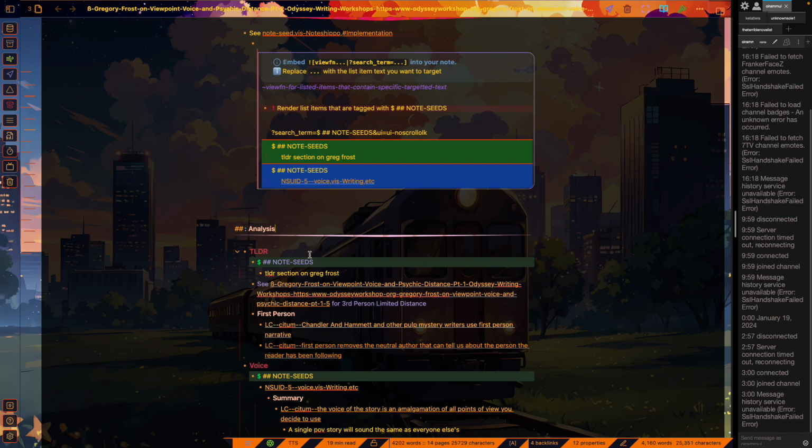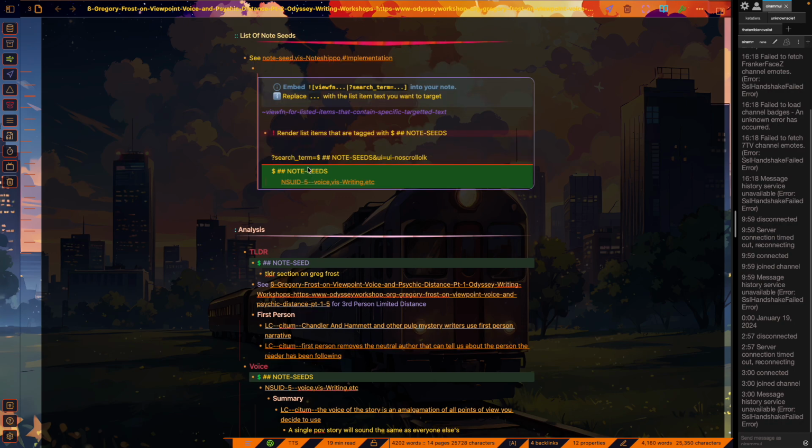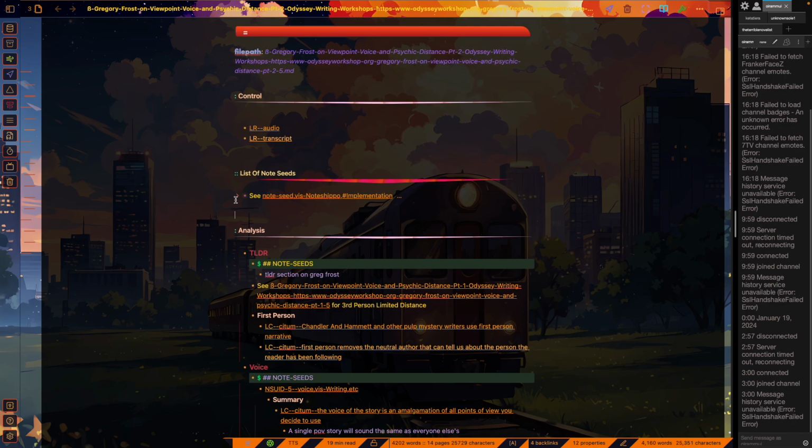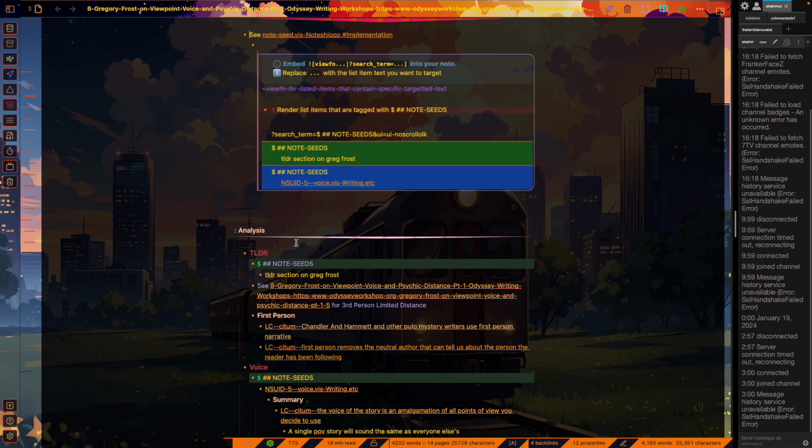The cool thing about this is that it specifically scrapes the bookmark note seed and grabs the root node. So when I do this, it automatically refreshes and it takes away the first note seed because I took away the S. Right? If I put it back again, give or take a couple seconds of refresh for Dataview, it should refresh. But if you don't want to wait, you can just press this, and it will refresh.